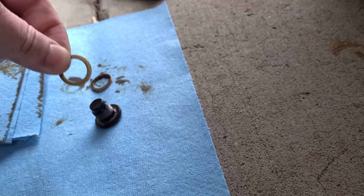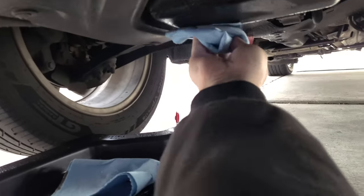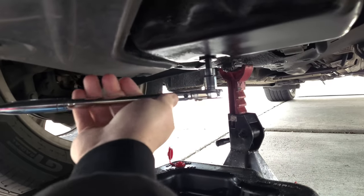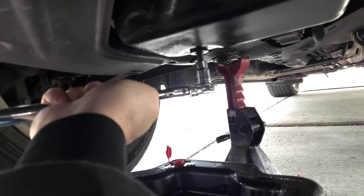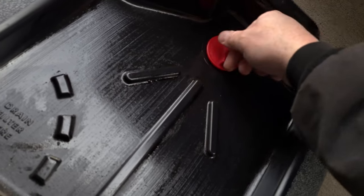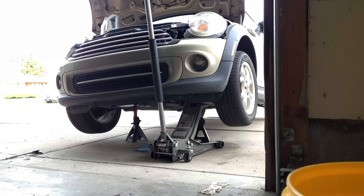Make sure to put on the new washer. Reinsert the plug with the new washer. Tighten her back up with the 8mm Allen key. This has got to be super tight. You don't want to strip these threads, but just tight enough. Now we can remove the jack stands and lower the vehicle.